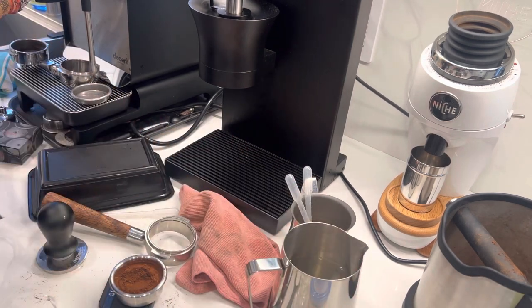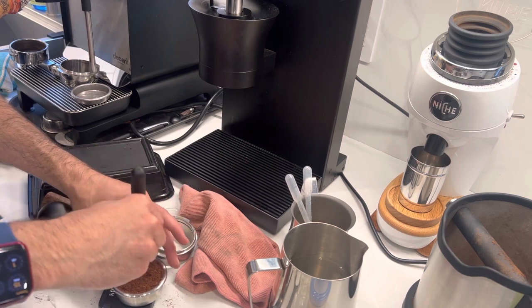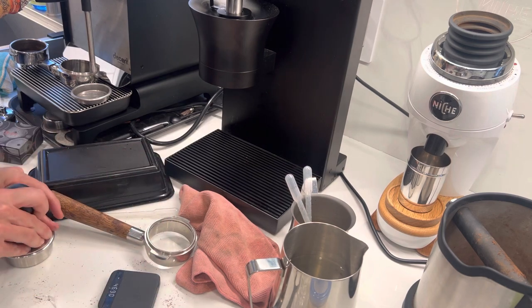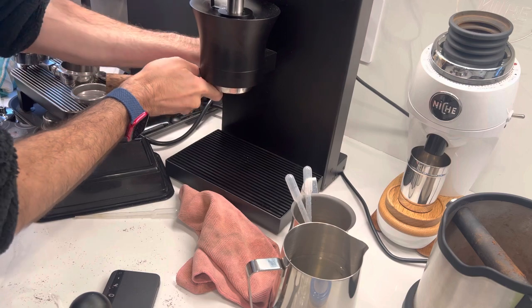So I took off 1 gram. I got it to 22 grams. Did a WDT again. Tamped. I'm using a harder tamp than I normally would. I was doing lighter tamps for a while, but my steam pre-infusion stuff on the Descent Espresso works a bit better if I do a harder tamp.